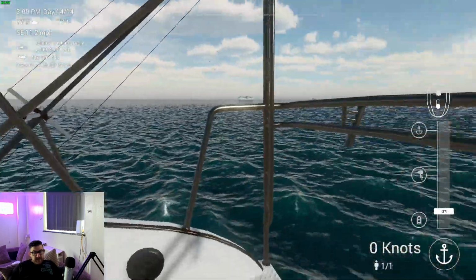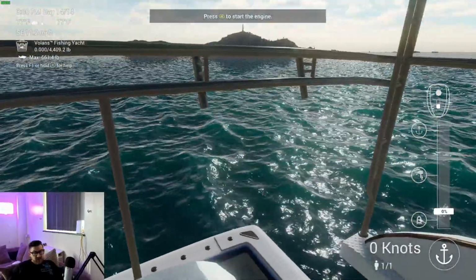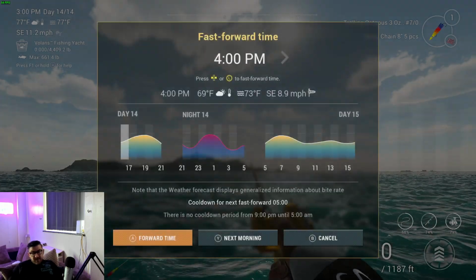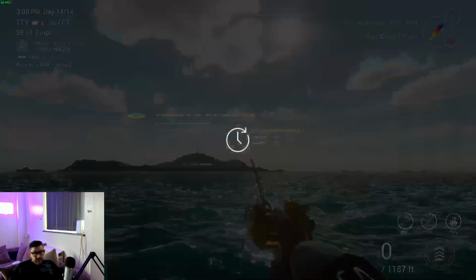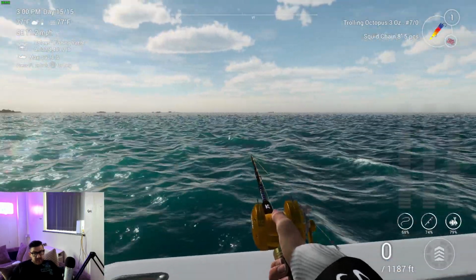So a choppy day, as I said, I would love the waves to hit the boat and come up and splash you a little bit. Unfortunately, it doesn't do that. Hopefully, in future updates, I'm hoping they change that, because that will happen in real life. You will get some waves that come up and hit the side of the boat. We'll see if we can try and get a choppy day to show you some of these seahorses.